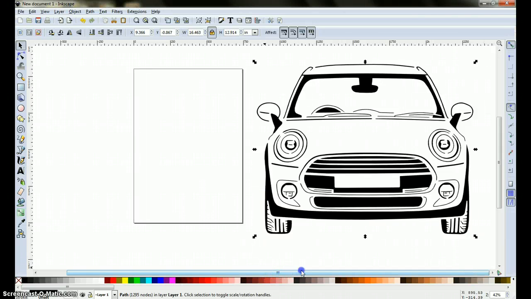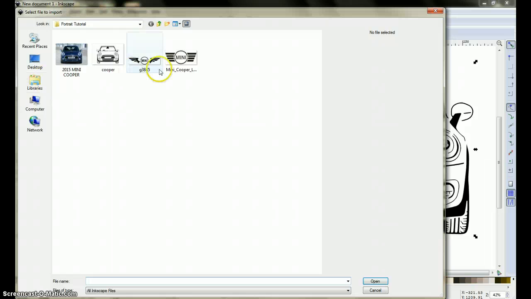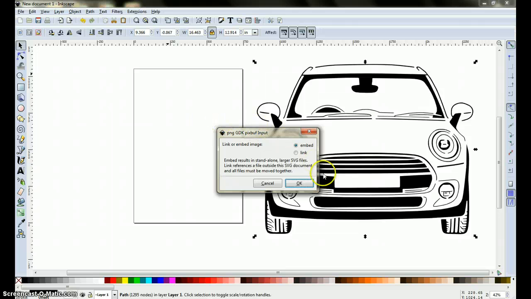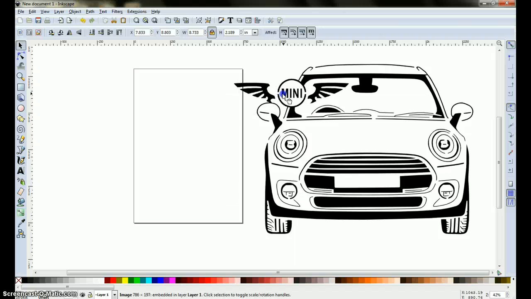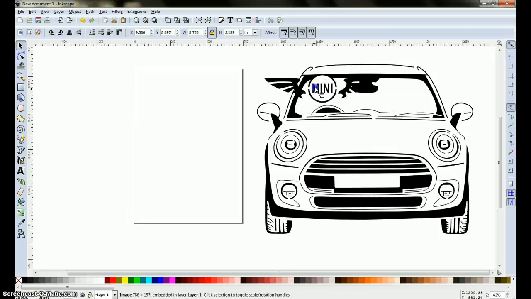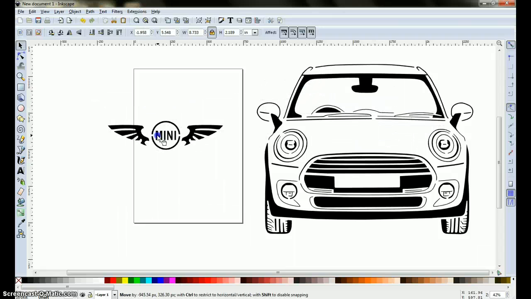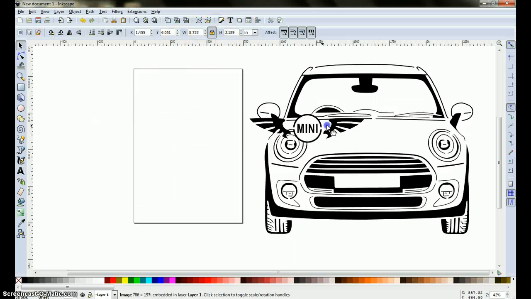Okay, the first thing we're going to do is import the new logo from my file on my computer. So I'm going to come up here to File, Import, and this is the one I'm going to use. I clicked it twice. OK. It's already a PNG file, so that's the reason why it's transparent. So we really don't have to do anything to that except maybe change the size. Set it over here.